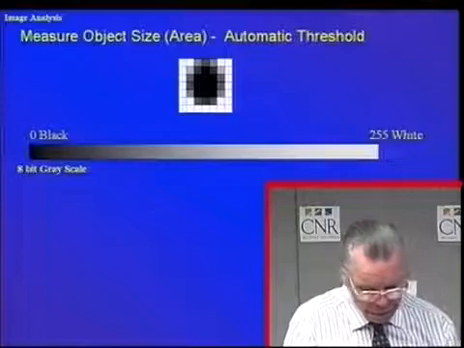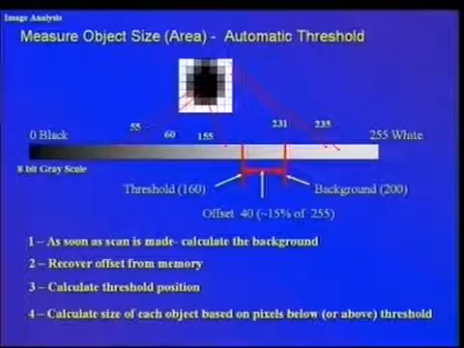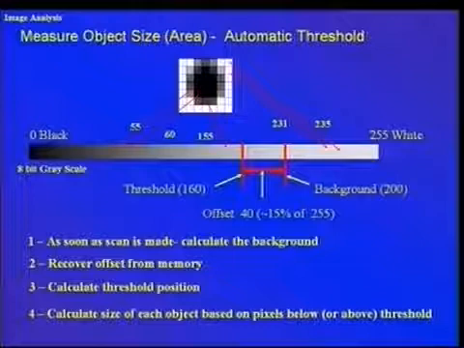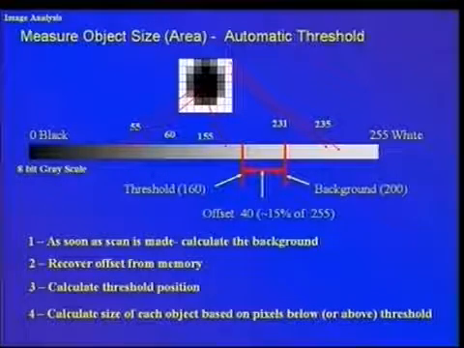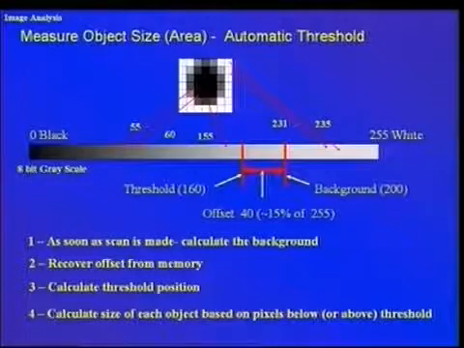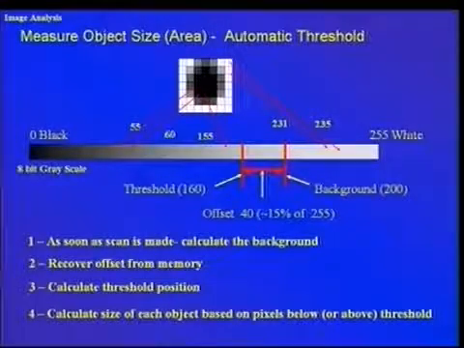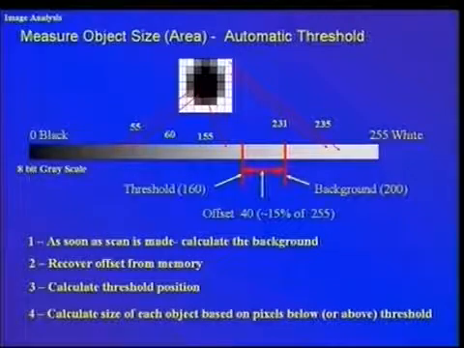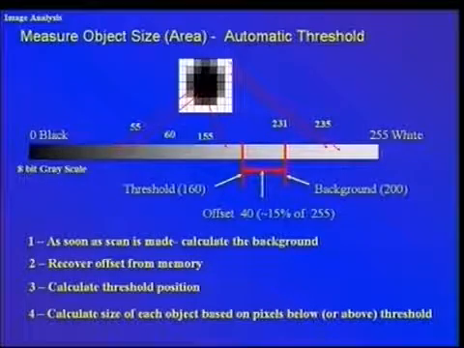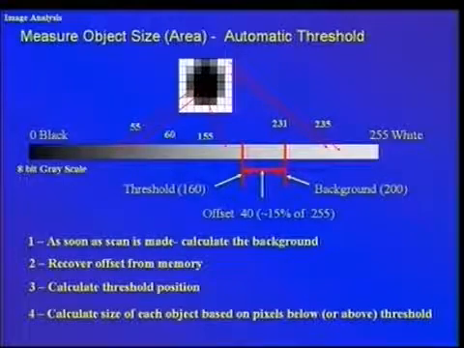What we find, though, in practice is that the threshold, once set, does not follow with the background as the human eye does. We can compensate for this in practice by using an offset. We can first set the threshold and back calculate from the background an offset number. It's generally in the order of 15%, somewhere around 33 or to 40. It's 15% of the background is normally what we use as an offset.